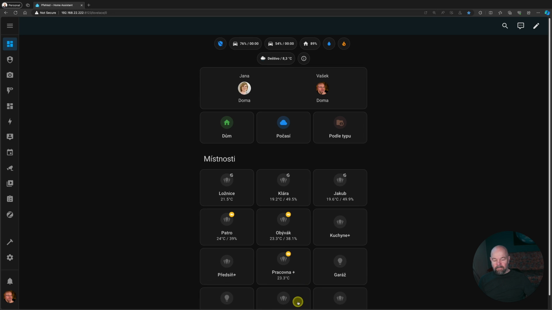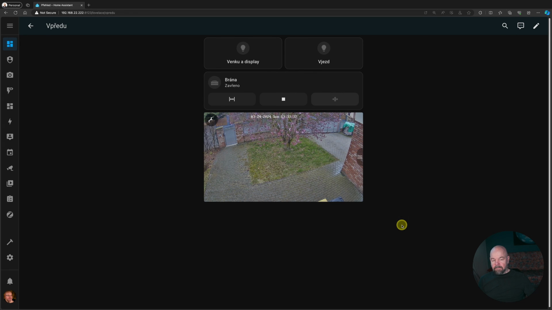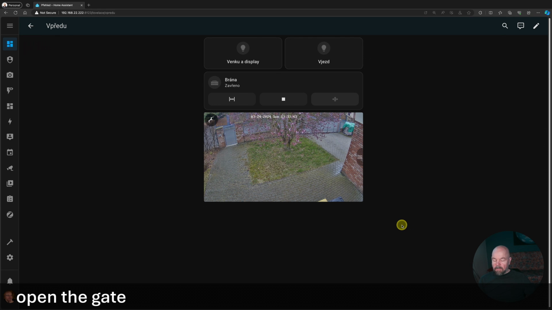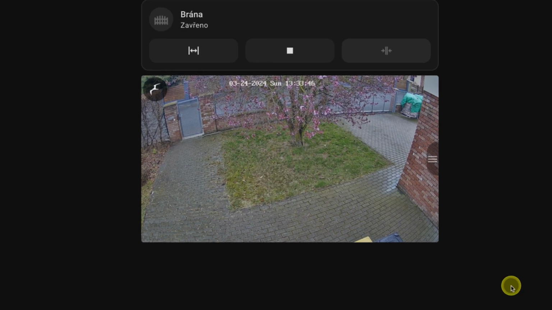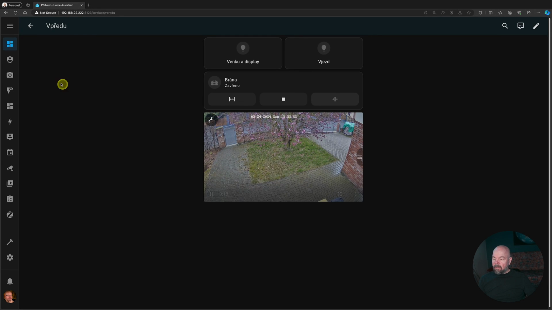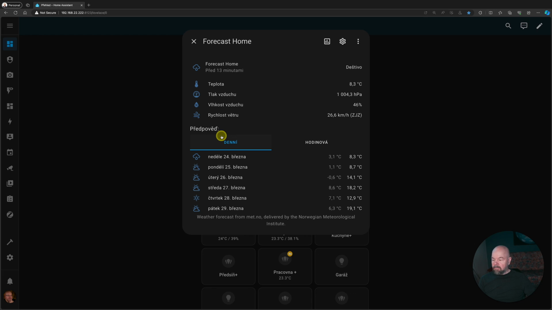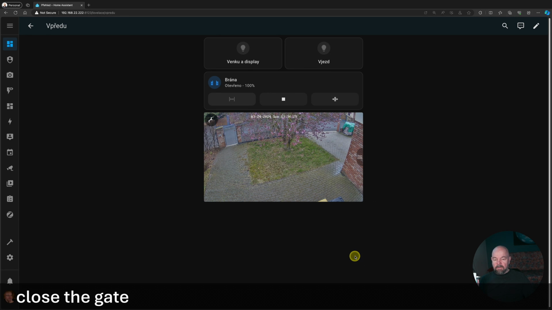So let me do that in the back end, and now let's test that. OK, Nabu. Je brána otevřená? Closed. Otevři bránu. OK, Nabu. Jaké je počasí? 3 stupňů Celsia. OK, Nabu. Zavři bránu.